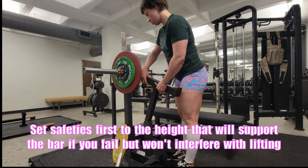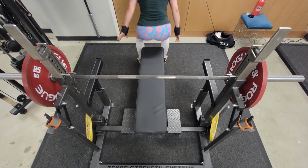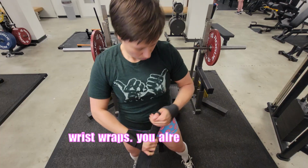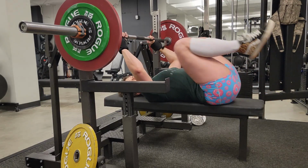First, I'm going to set up the safeties. So if I fail, they're going to catch the bar, but I don't want the bar to touch them ever if I'm not failing. So it's a relatively small range where your safeties are actually the right height for you. Then I'm going to set up my hands.